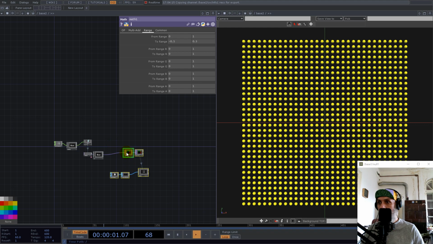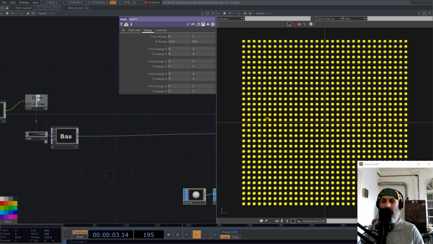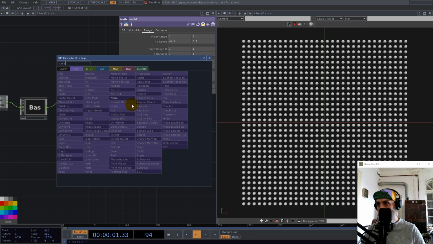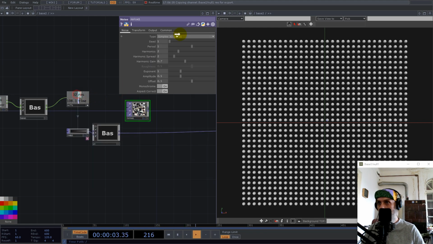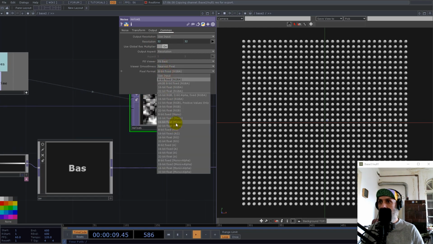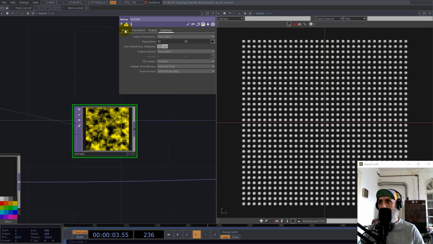What else? I would like to have those spheres in a noisy position, so here I use a noise. Let's have this resolution, nearest pixels, 32 RG, and not mono.